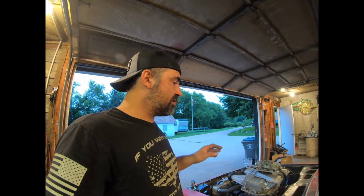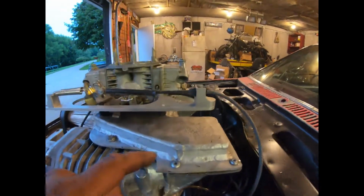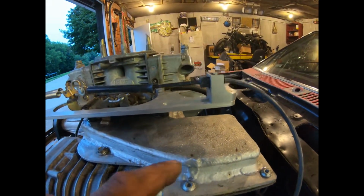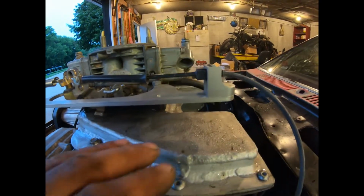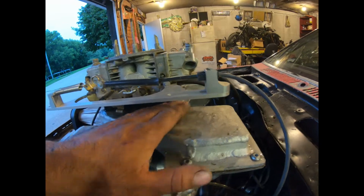It's humid out today. As a matter of fact, there's quite a bit of overcast. That's actually all the smoke in the sky from apparently all the forest fires in Oregon and Canada coming down this way. But when it's really humid out, and my Buick with the straight 8 does the exact same thing as this car, when it's super humid and you're pulling that air through, check out the top hat. I wish I had my temp gauge here. We'll do it a different day. But look at this on top of this aluminum here, or aluminium. Look at that. That is ice cold right now from the fuel being sucked in through that upper.